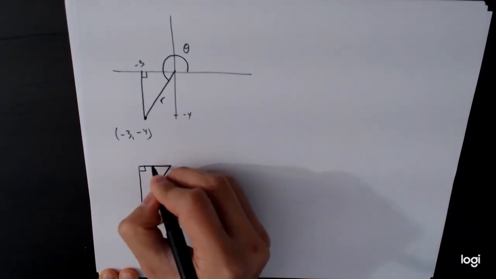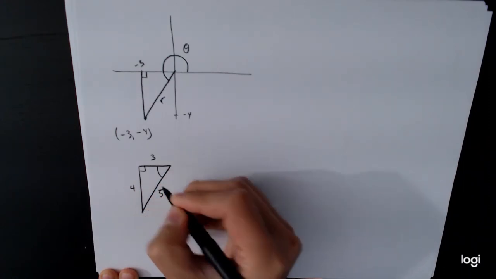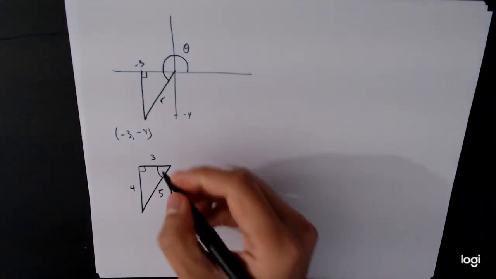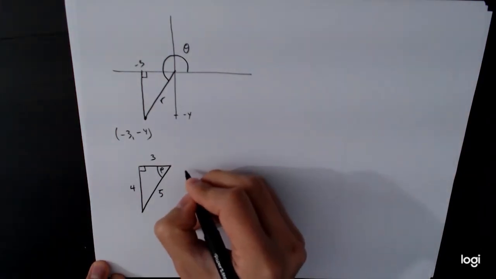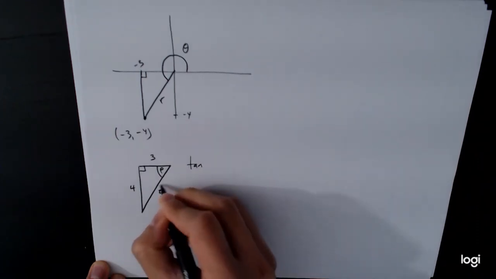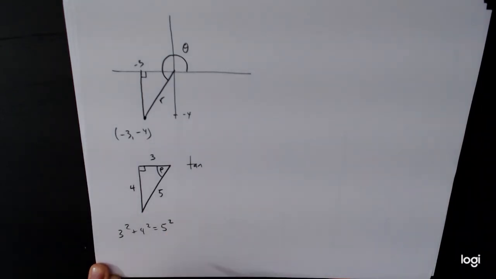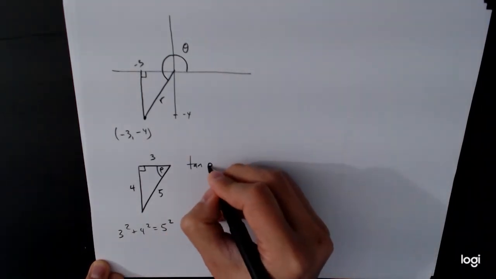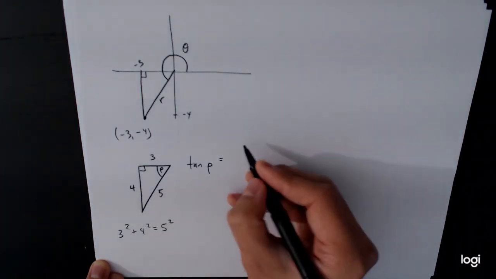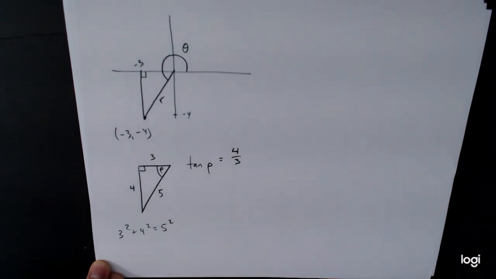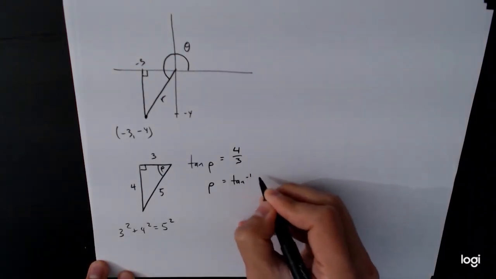And so what you can do from here is a couple things, focusing on just the triangle by itself. If I use this geometrically, so think of this as a physical distance of three and a physical distance of four, this will be five. And then we'll have this, I'll use the letter rho here for the reference angle. We'll have this triangle here, which is something that we can set up and solve. So let's say tangent, oh sorry, this five right here is three squared plus four squared equals five squared, the super common Pythagorean triple that we've run into over and over again in this semester. Tangent of rho, remember tangent is opposite over adjacent. So four over three.